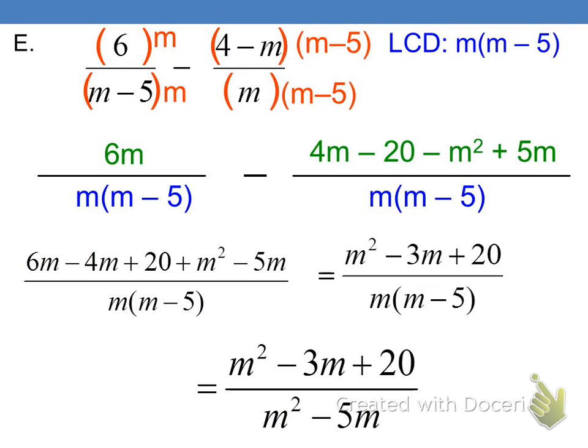Did you guys all hear the question? Why didn't we factor the top? We tried. We couldn't come up with anything that multiplied to 20 and added to negative 3. The only other option is that you could factor an m out of the first two terms, but that's not enough to be able to simplify anything, so that's not productive.